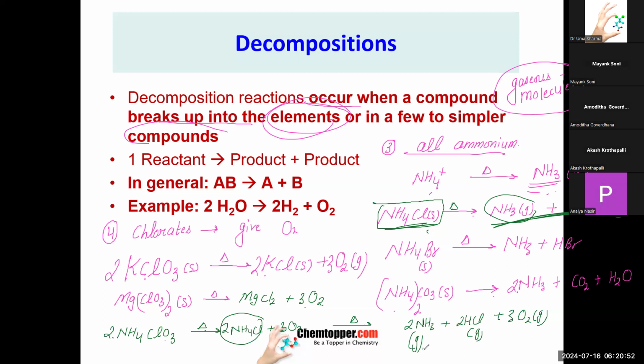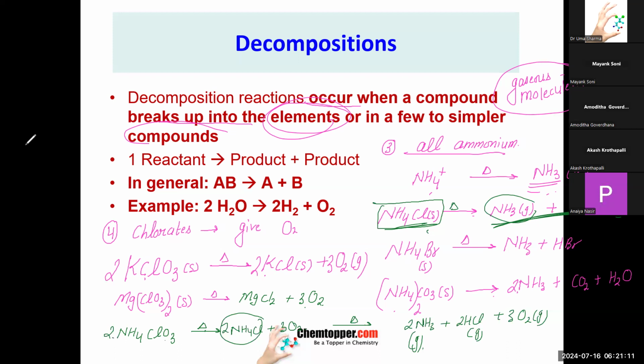Okay, so these are the decomposition reactions. I can keep telling you many more, but generally we have very high tendency of forgetting about that. So whenever a new type of reaction will come, I'll explain you again what category of reaction this is.